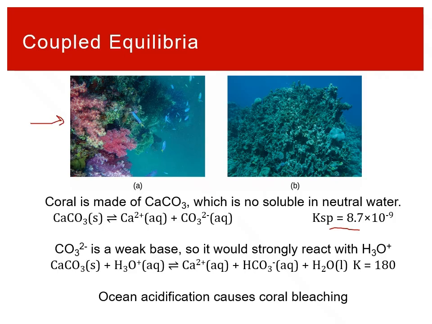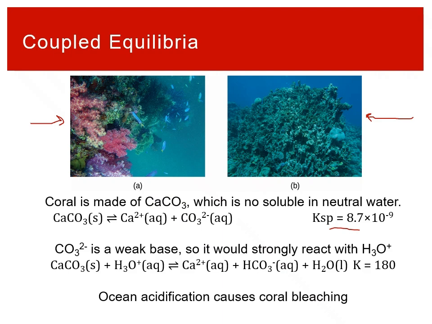If the acidity of the ocean, the acidity of the solvent that calcium carbonate is in, gets too high, all of a sudden the calcium carbonate starts dissolving, and then the coral animals fall apart, right? The little parts of their bodies just start dissolving, and then the animal dies. And that's how you get coral bleaching, where basically the reef is just dead. All the animals have died because their bodies have just dissolved.